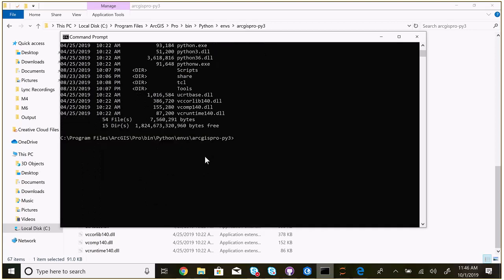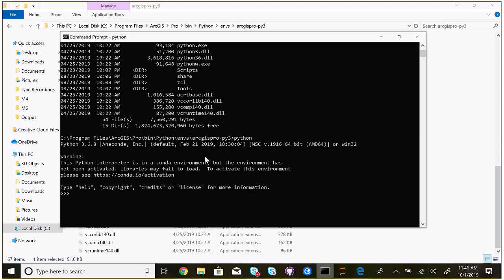So now if I type Python, I will get to the Python command prompt. Okay, and I can start typing Python commands. A equals 6, B equals 7, A plus B, 13.